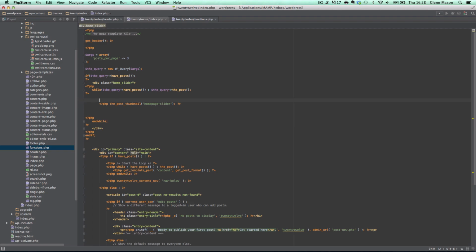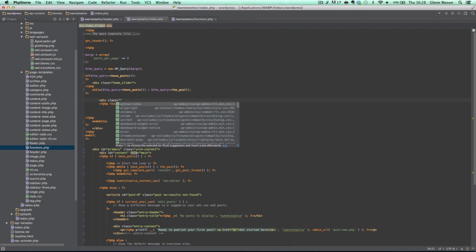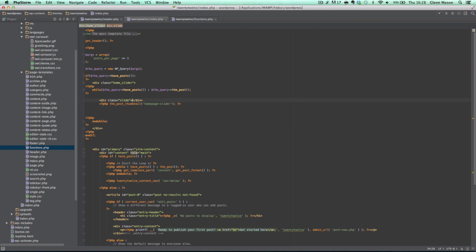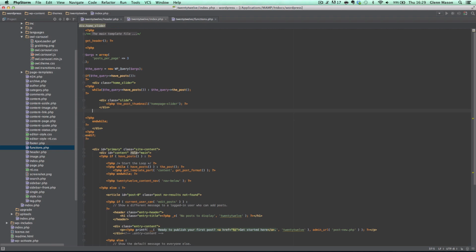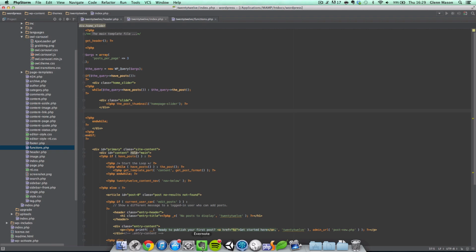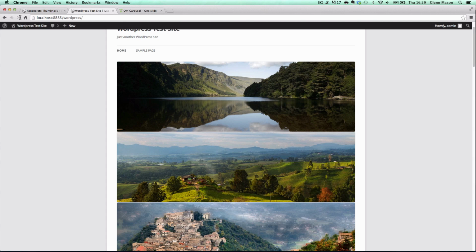Now inside of the while loop, we'll create another div and call that slide, I guess. So give it a class of slide and close that off, and just put that around there. I have autocomplete of my HTML elements, so it's handy sometimes, but it's a bit annoying other times. You have to kind of cut the div and then put it on the other side of what you want it to be. So now that's not going to have any effect on the page. If we refresh that, it doesn't make any difference because we haven't got any styles applied to it just yet.